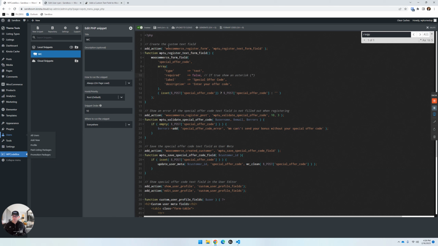Starting from the top here, we see the first custom thing we really see here that has to do with special offer code is this right here, special offer code. And you can also do a search again. You can type the word special in here, and you'll see that that's the very first one that comes up that's highlighted here.